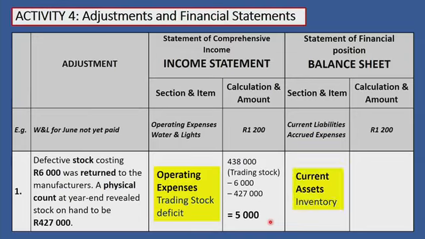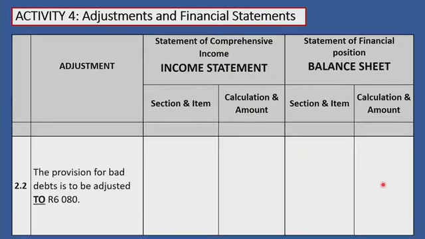Then we do know that inventory or trading stock can be no other place than under current assets, and that we have already counted that the answer must be 427,000 Rand physical count. But in the note, if it's asked, you would have shown that that's the pre-adjustment balance minus return to the creditor minus the deficit. So that's just a bit of revision on that adjustment.